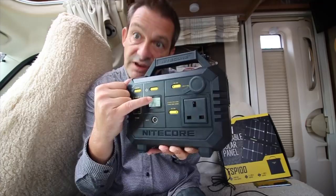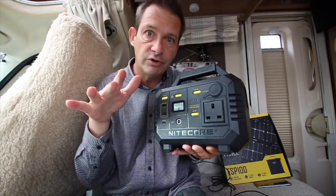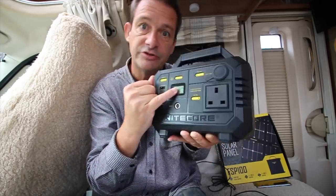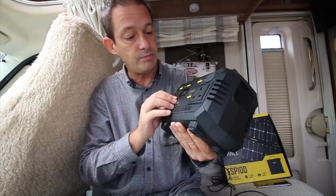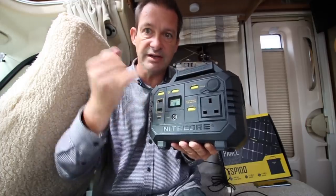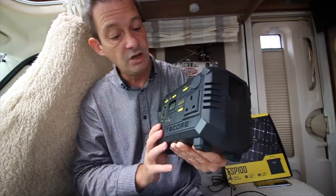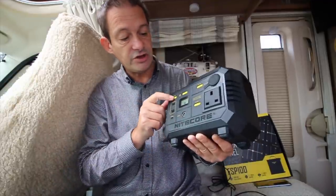But then above, it says 75%. So it does give you both options: a quick look, so you've got a rough idea, and then if you want to look very closely at the top, you can tell exactly how much battery is left. It's got an input and an output, so you know how much is coming in and how much is going out, which some of the others, the bigger ones, don't. So that's good.